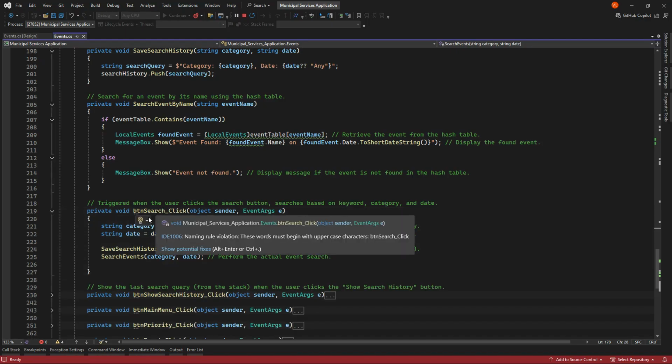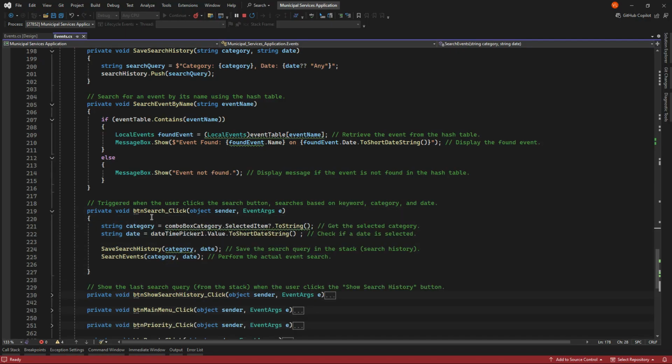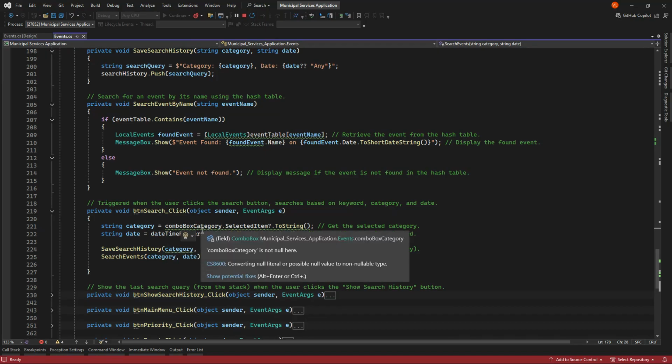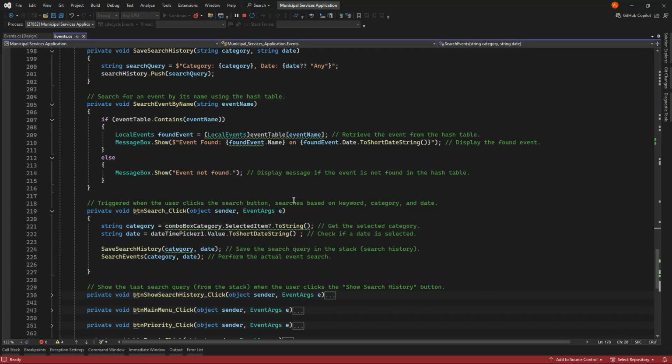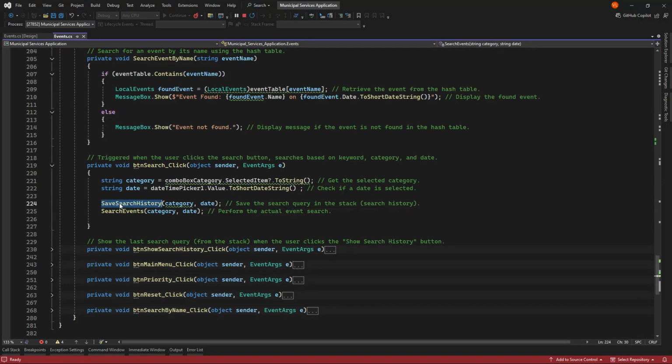This method, the button search one click, is triggered when the user clicks the search button, and searches based on the category and date. And in this method, it calls the save search history, where it saves the search query in the stack, and then search events performs the actual event search.